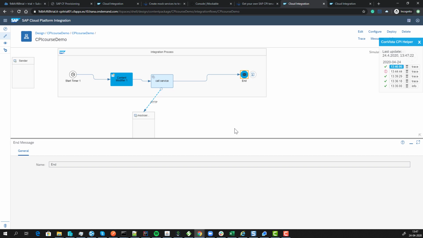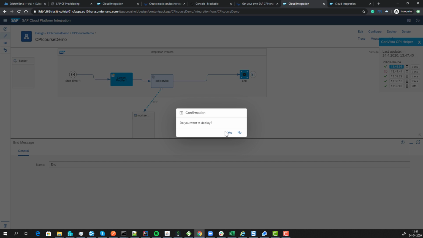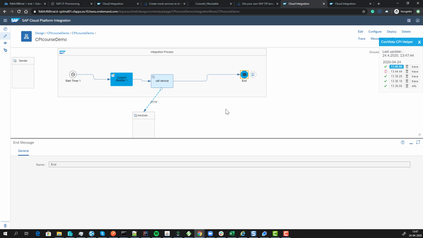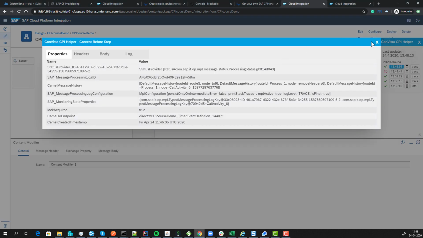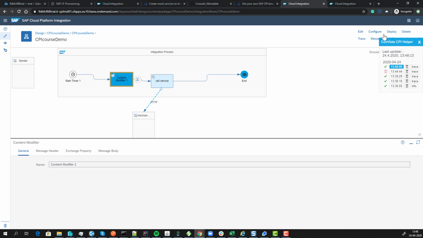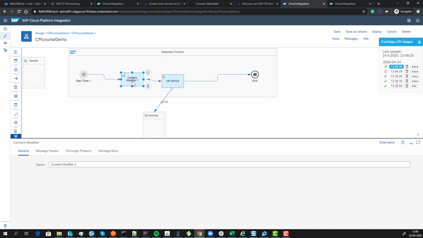So the idea is we just want to trigger every time we have made a change, and that's actually the cool thing about having something that starts based on the timer, because every time you deploy it, you'll see what the result is. Deploy. Maybe it's not possible to deploy it multiple times with this content. So now we just want to edit it again. And we can go back into our edit mode.